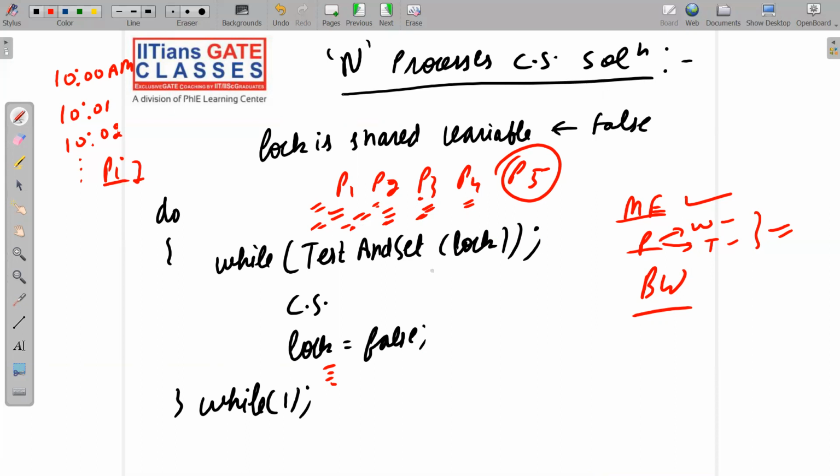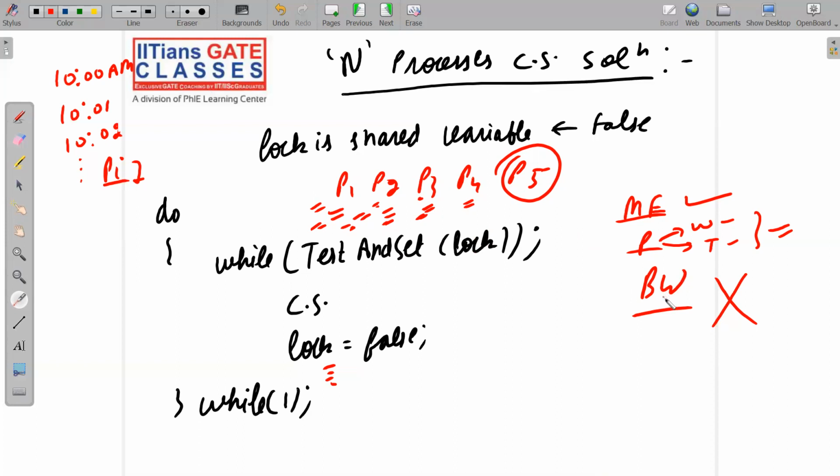So clearly I should say that the algorithm is not deterministic. That means by seeing this code, I cannot guarantee who will enter the critical section next. So directly and indirectly, I will say bounded waiting is not satisfied. Why? For example, when P5 has requested to enter the CS, the number of processes entering the critical section is not bounded. They can go as many times as they want. And it may so happen that P5 never gets its turn. So bounded waiting is not satisfied.